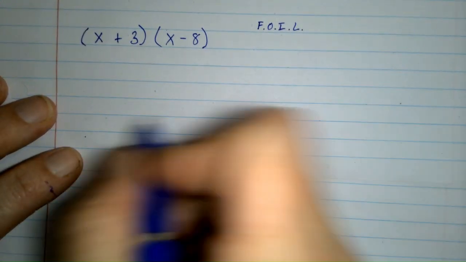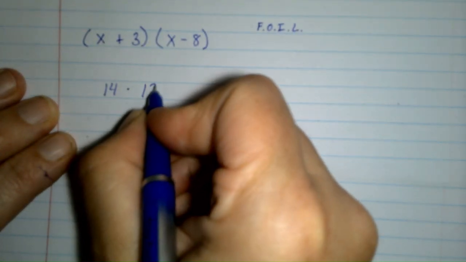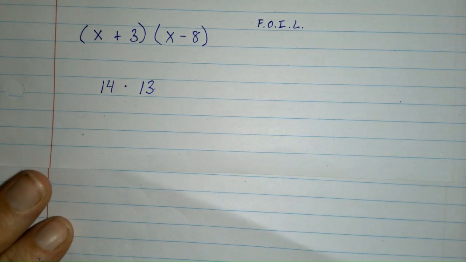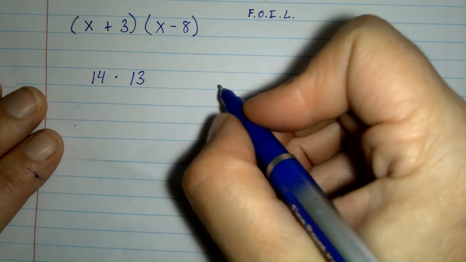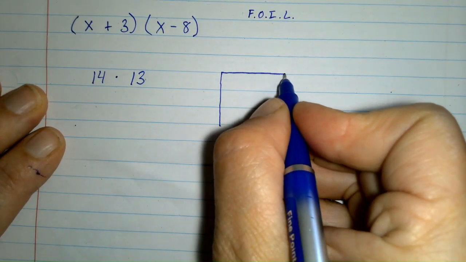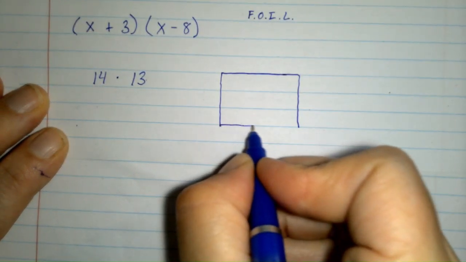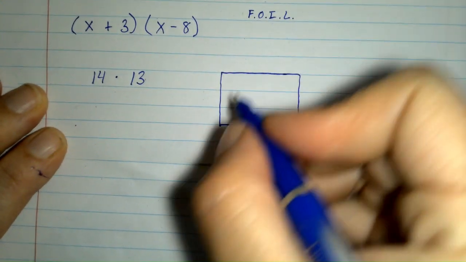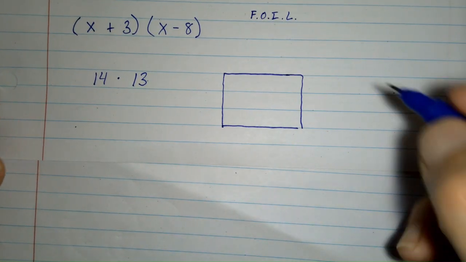In elementary school, you might have used an area model to help you visualize multiplying. So not everyone can do 14 times 13 in their head. And in elementary, that was kind of the goal of teaching the box method, was so that you could do mental math. It wasn't for replacing the algorithm for multiplying that I had when I was a kid. So we're going to think about this as a 14 by 13 room that we're trying to find out the size of, but we're trying to do it mentally.